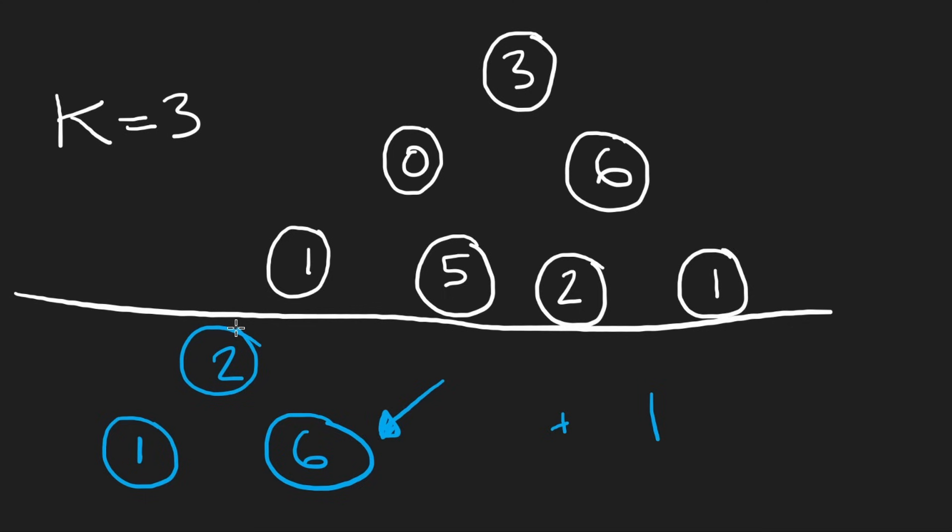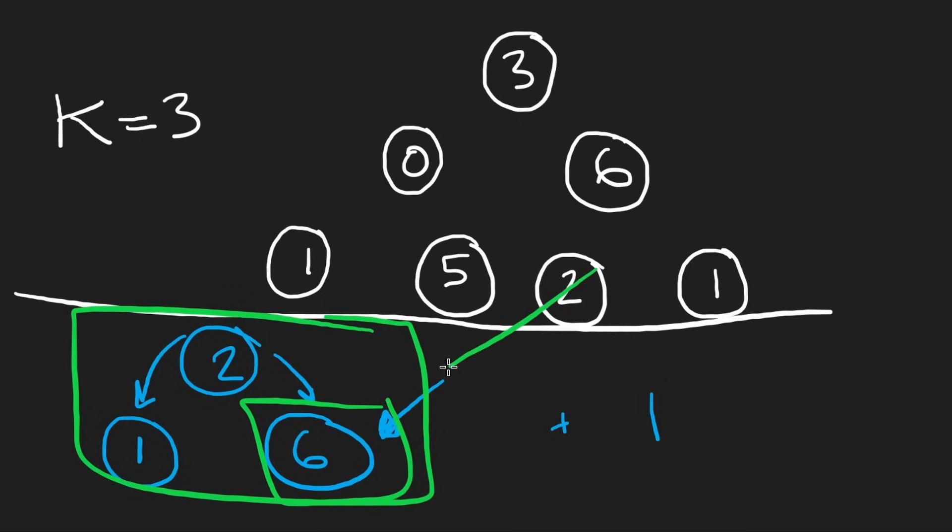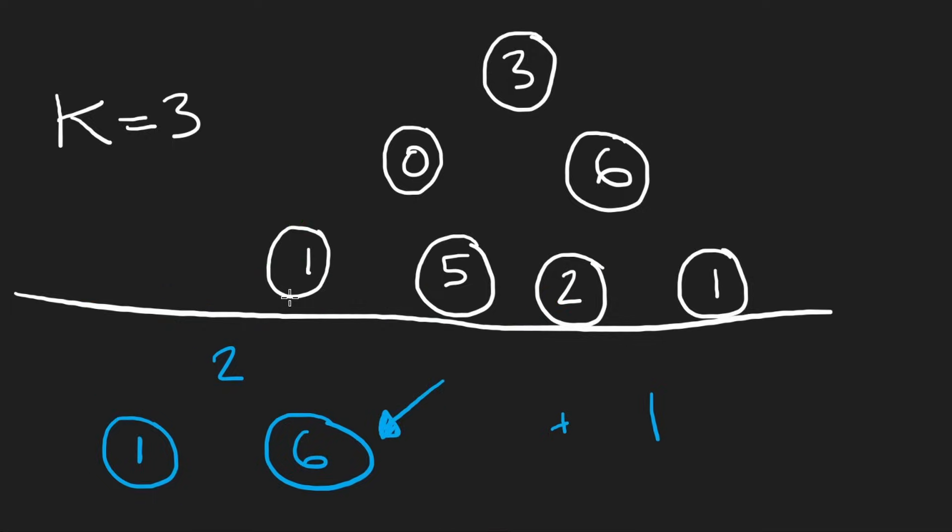Now, from here, I take left and right and I sum them up. It's 9. It's divisible by K. But you're probably thinking, no, you missed it. This one was also divisible by K. And I'm telling you that the problem didn't say build the connected components. It just said count them. Who cares if we say that this was a connected component and this one was as well? Because it doesn't necessarily matter how you actually count them. So long story short, I think that's a bit of the intuition.